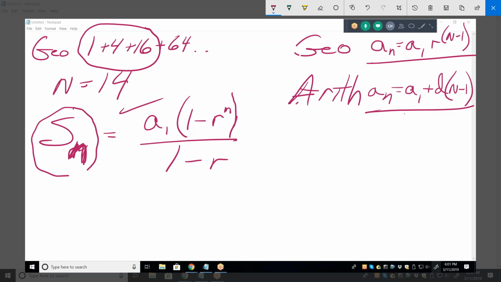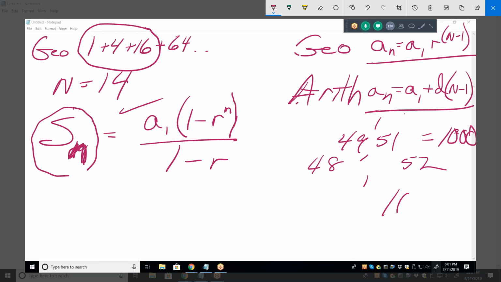Although I don't know that he necessarily did it by the formula. The way he did it was he knew that 49 and 51 were a pair that added to 100. And 48 and 52 were a pair that added to 100. And you could basically do that all the way down to 1 until you have 50 pairs that add to 100. So that's 5,000. And then you got 50 left over. So the answer was 5,050. And that's how he did it, I think.